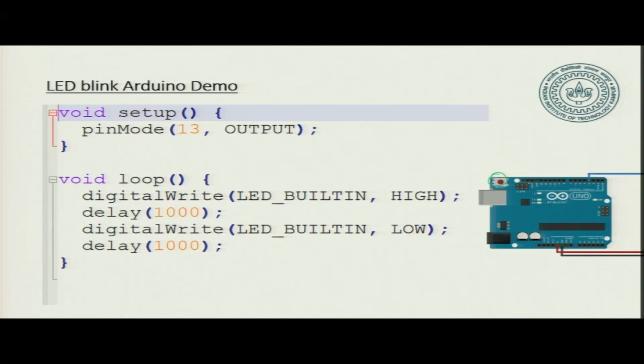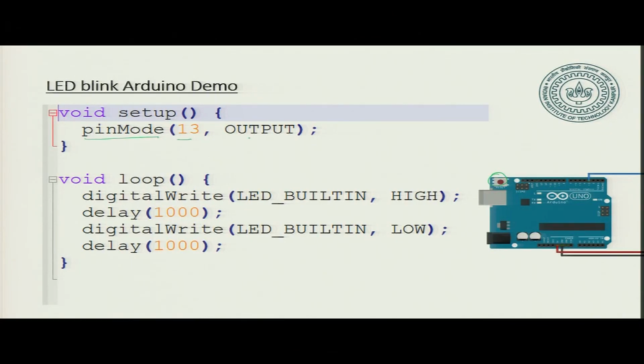Now, for example, this is a very simple program for blinking. Almost everybody starts off with this. There is an LED here, and you can blink this LED. Blink means on off, on off, on off. How do we start? First thing is we write our pin mode. This is pin number 13, and this is an output. This LED is a built-in LED, so I am defining my built-in LED to be number 13. That has to be defined. So, pin mode 13 is output. I have defined my pin.